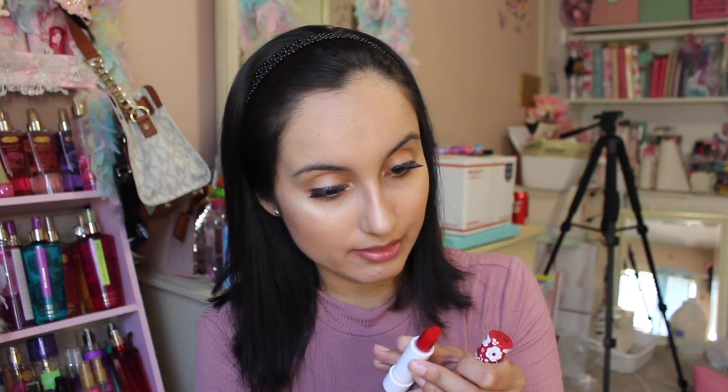Now I'm inspecting my lipsticks ever since everything happened with Jaclyn Hill, you guys. This does have like sweat marks and some dots, like oxygen bubbles. What do you guys think of that whole scandal? I'm curious to know. But it definitely doesn't have fibers or hair or anything. So look at that pigmentation. I will say it's kind of cheapy, this thing right here, but hey, look at this pigment.